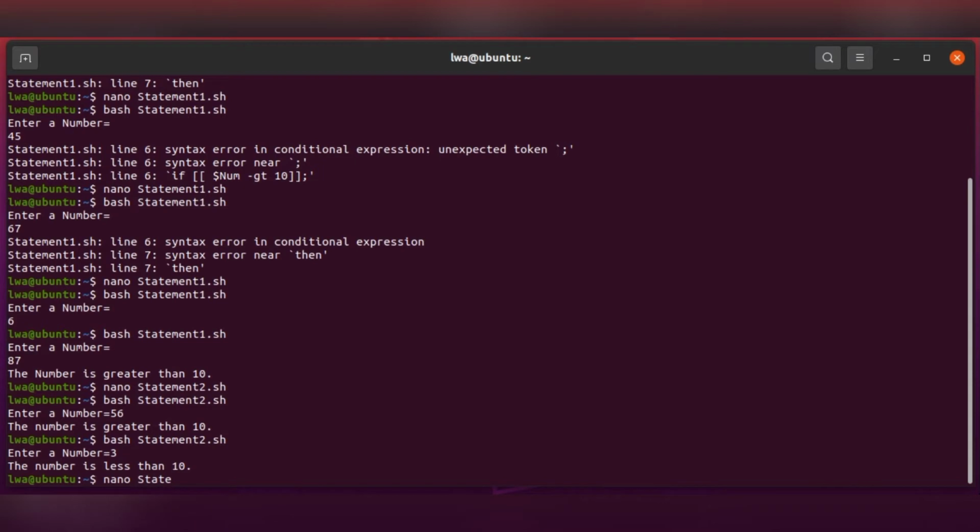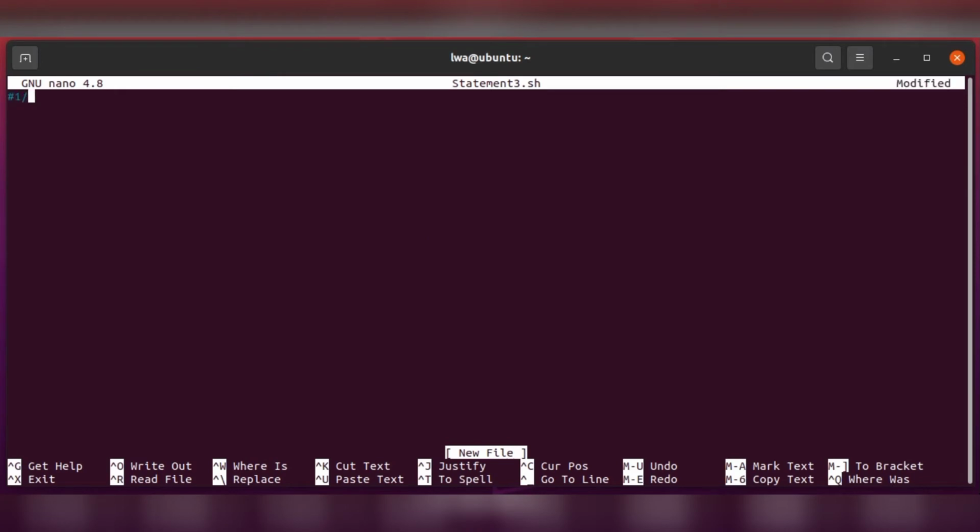Now creating another bash file. Now we will execute the if-elif-else statement.